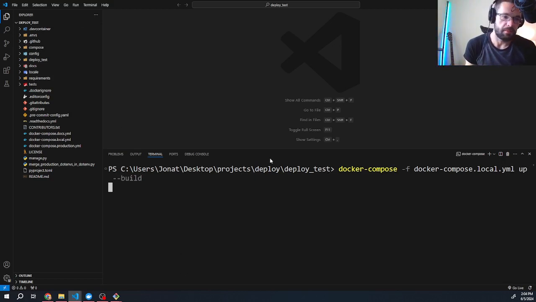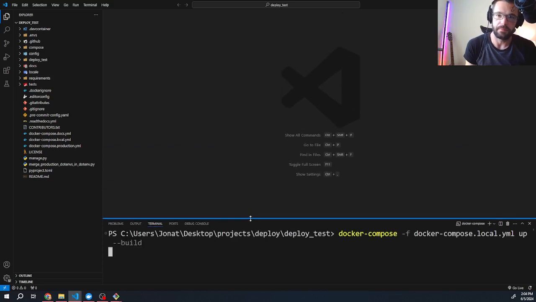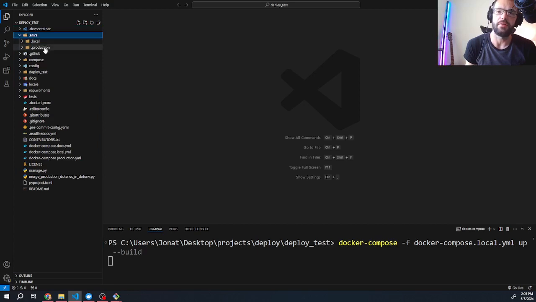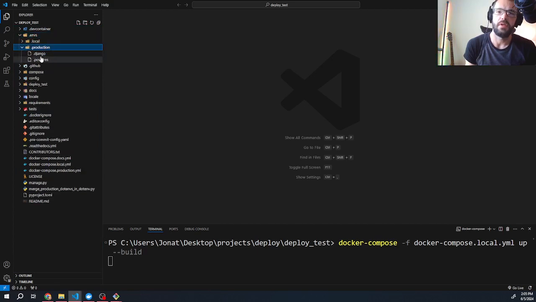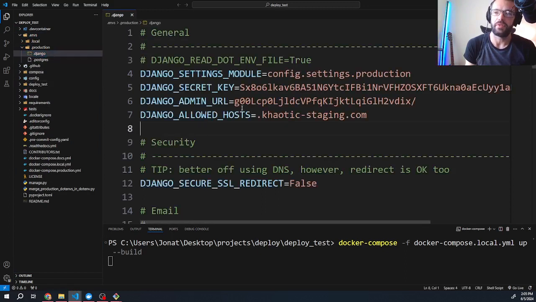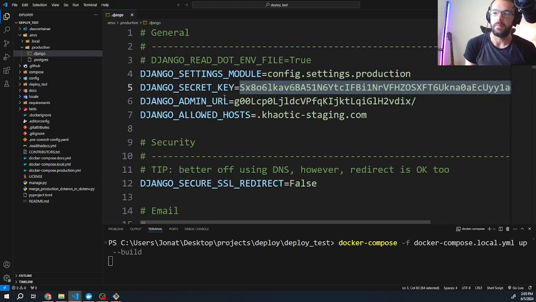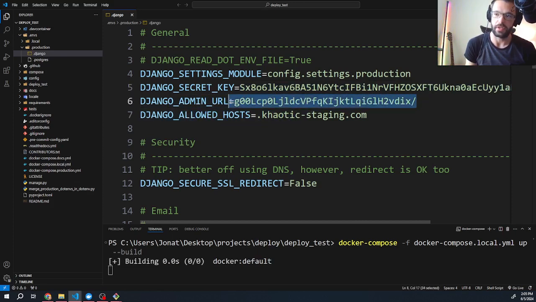All right, let's examine a couple of things in this project while that builds. One thing that I want to point out is that in the environment variables in production, we have a couple of things. One, secret key. You want to roll that if you ever expose it, right? So I would roll this. This is a URL to your admin, so it goes whatever URL you launch on. This is your admin URL that you can get to your admin with. So this one, if you change it, then that is what it is. Whatever it is, it's really good practice to use some funky thing like this.